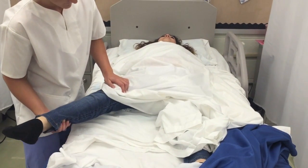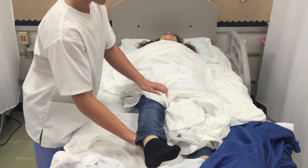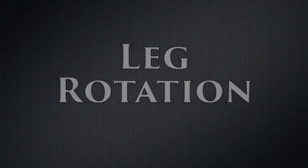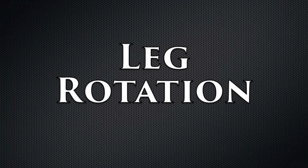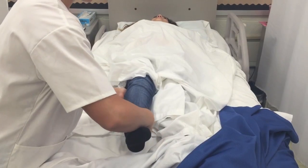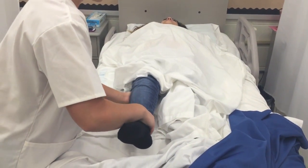To abduct and adduct your patient's leg, gently pull the leg away from the midline and push it back towards the midline. Next, you will rotate your patient's leg, twisting the ankle out and in very gently.